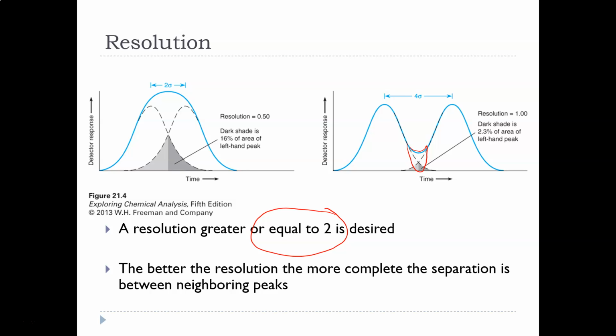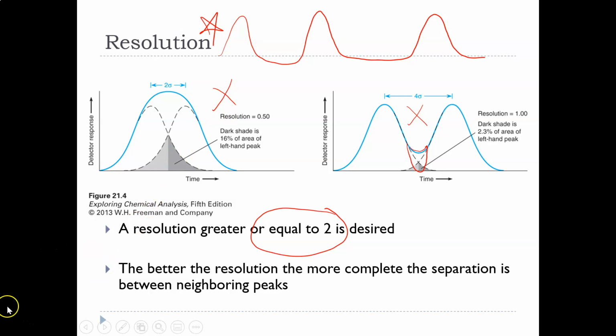So if I were to give you some different pictures of chromatograms and ask you to rank them about which one has the best resolution, I would expect that you could look at the picture and tell me that something like this is good resolution, and something like this one is not great. Something like this one is super bad. So know that term and know how to identify it when looking at a picture.